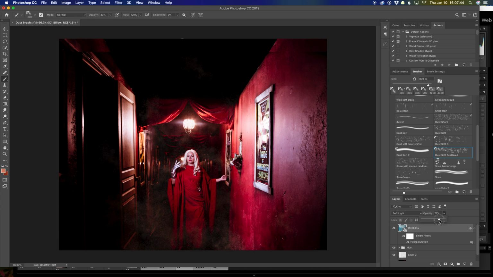And you can see how it affected the walls, and I think it makes the dust and the grunge, everything come together better. So that's my little tutorial on working with dust brushes. I hope it's been helpful, and if you have any questions, just let me know. Thank you.